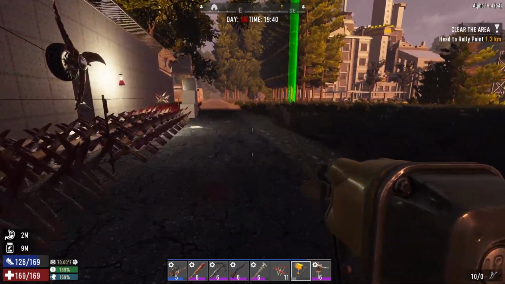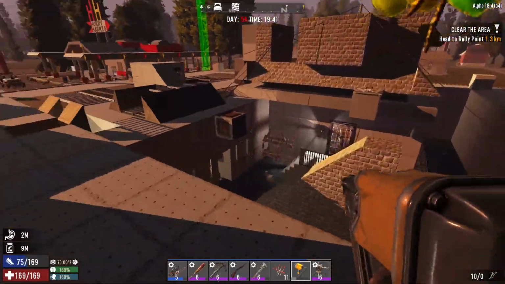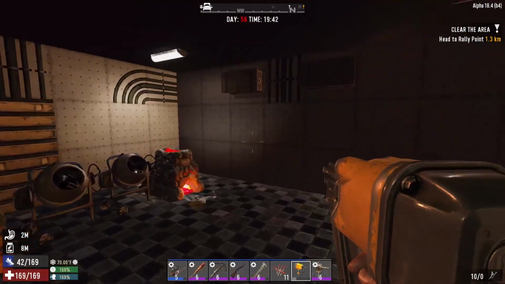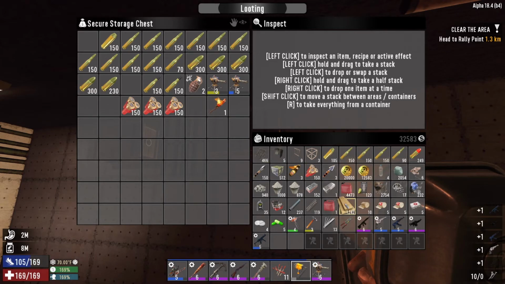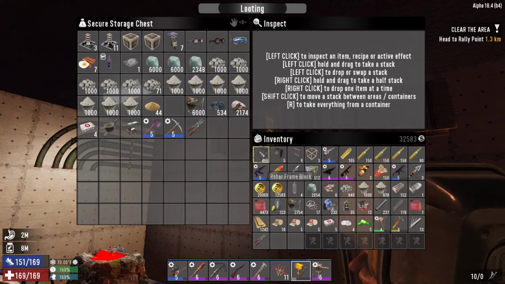Sometimes I just use them because it's easy to get a ton of health right quick. There are other options, of course. So let's start getting our weaponry together. It's definitely that time. Oh my gosh, there's so much junk in here. All right, we got to drop some of this stuff off.